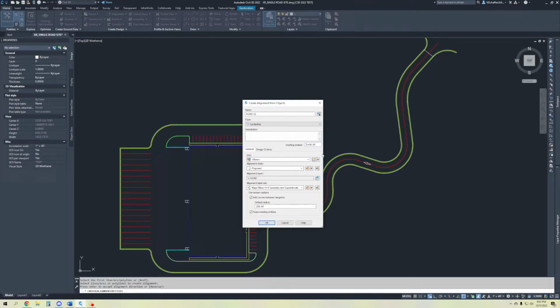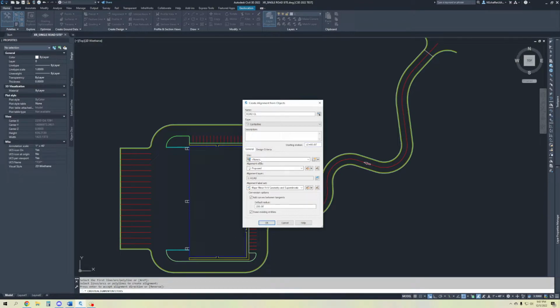So depending on your company's standards, or however you want to do it, I've always had it described to me that you never start at 0 plus 00. I've done it for very specific cases, things that are not going to end up on plans, just design files to create my grading, or a temporary alignment for profile. It's never actually been used. I've never actually used 0 plus 00 for a drawing itself. So in this case, I'm going to start at 10 plus 00.